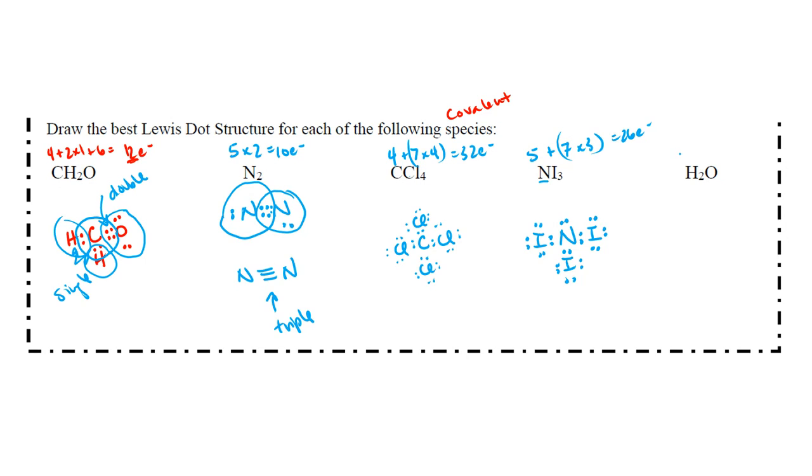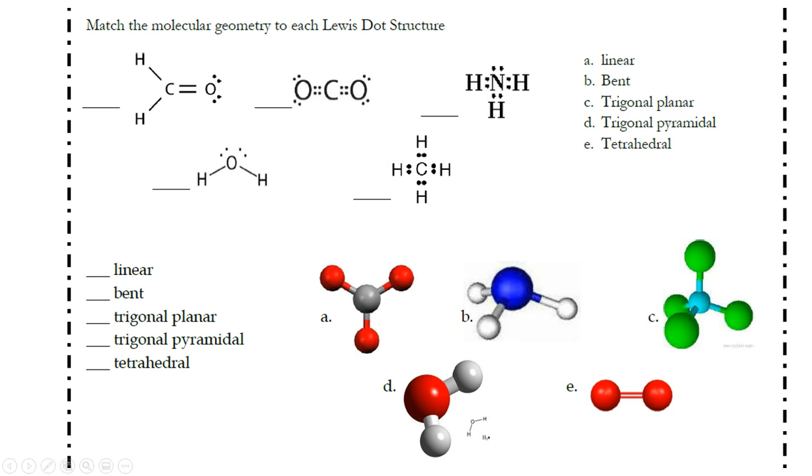Last but not least, we've got water. Each of those hydrogens has 1 valence electron, plus oxygen has 6. 6 plus 2 times 1 is 8 valence electrons. Oxygen is going to go in the middle. Hydrogen will never, ever go in the middle. We're going to share pairs between oxygen and hydrogen first. Hydrogen is already happy. Hydrogen is good with 2. So there's 2, 4. We're going to put our last 6 and 8 here on the oxygen. So I would say that oxygen has 2 non-bonding pairs of electrons, and then of course 2 bonding groups.